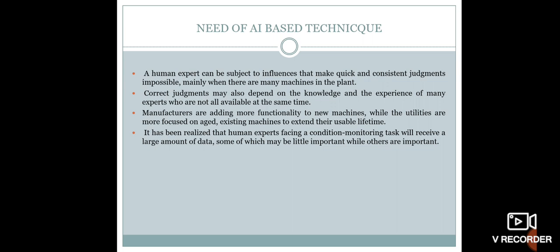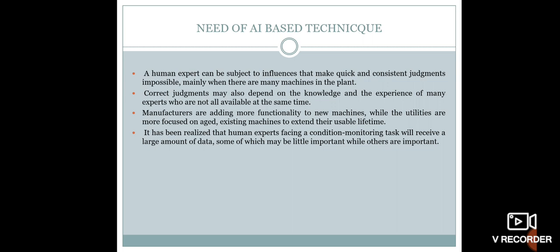The next point is manufacturers are adding more functionality to new machines while the utilities are more focused on aged, existing machines to extend their usable lifetime. The next point is it has been realized that a human expert facing a condition monitoring task will receive a large amount of data, some of which may be of little importance while others are important.